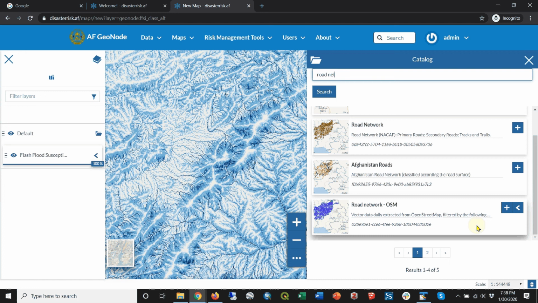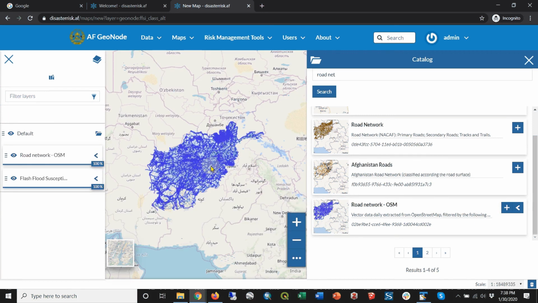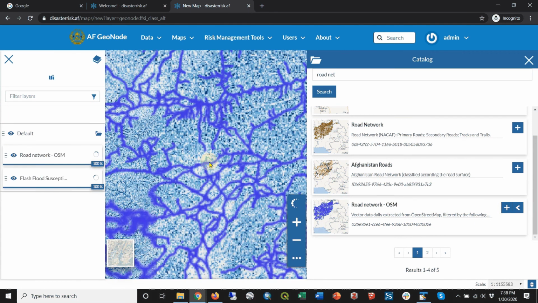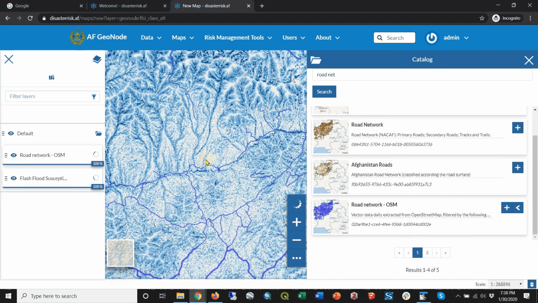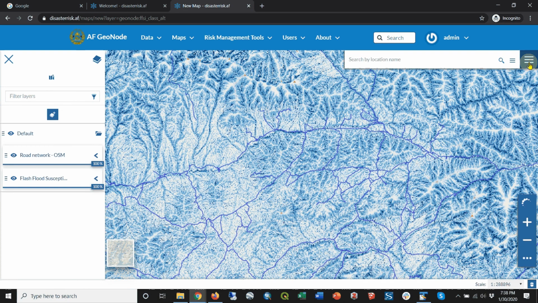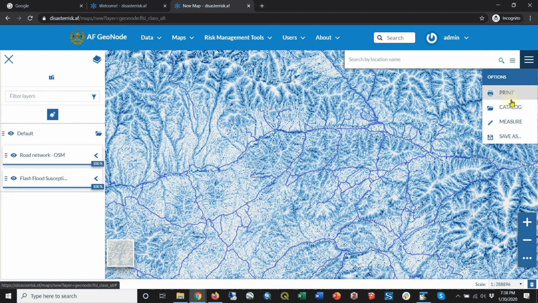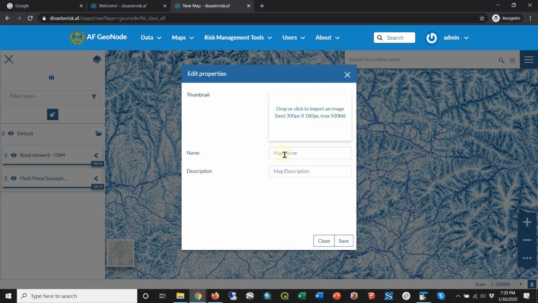So I'll click here on the Add to Map, and you can see that the road network was added. So then I can go up here on the right and print this map and save it with a name, and if I save it, it will go into the maps available on the website.